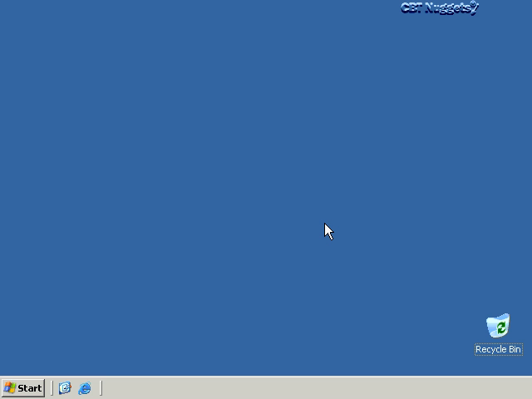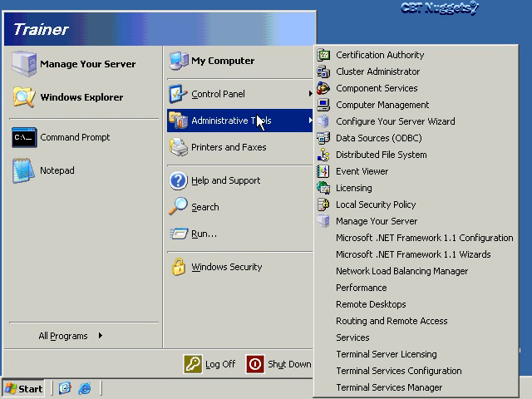Now let's go ahead and address how to actually install DNS. The DNS server we looked at a moment ago was on DC Nugget 1, which again is my domain controller and DNS server, so it's an Active Directory integrated zone for NuggetLab.com. We'll discuss more about what that means a little bit later on. But for the time being, let's take a look at how I would install a standard DNS server that I wanted to use as a primary zone, and also use a secondary zone on another DNS server. Let's take a look at how we would, first of all, install DNS.